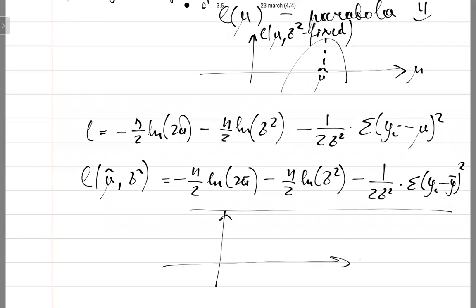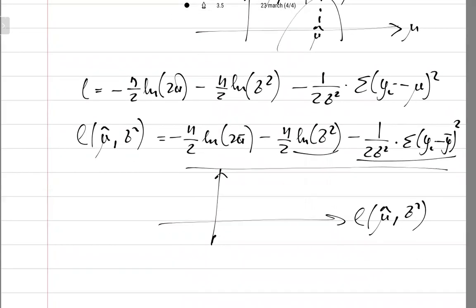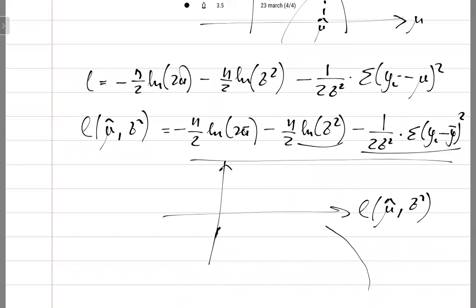And then when we look at this function, L of mu hat, sigma squared, we see basically how it looks when sigma is very small or very big. Which part will be bigger for big sigma and for small sigma? For big sigma, this part will be 0 and this part will be very negative, so for big sigma, we go to minus infinity. For small sigma, we will also go to minus infinity because of that part. And basically, we see that we have a unique, so we need to calculate the derivative, but the unique sigma squared hat exists.